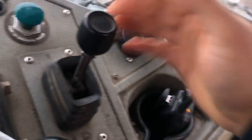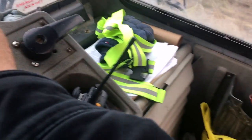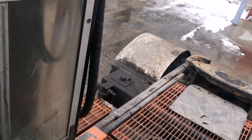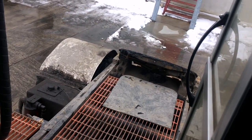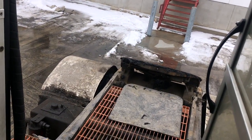What you have here is the control for the lift for the fifth wheel. When you hook up to the trailer and you need to lift it up, this is the lever that you are going to use. Pull down and the lift is going to go up, and if you are hooked up to the trailer, the trailer is going to go up.